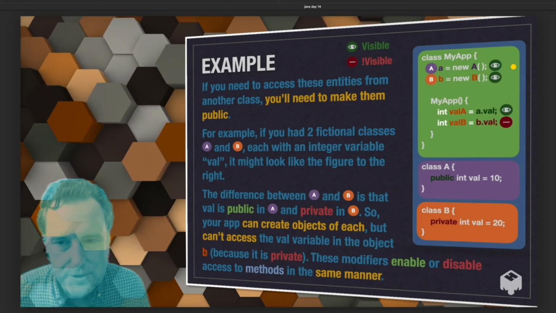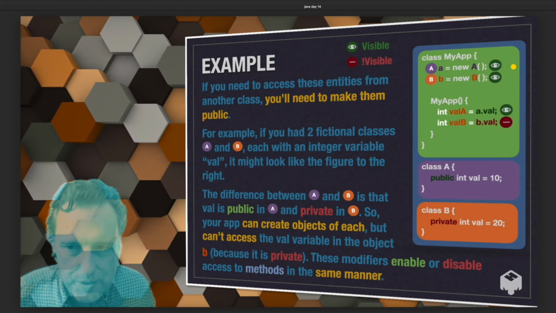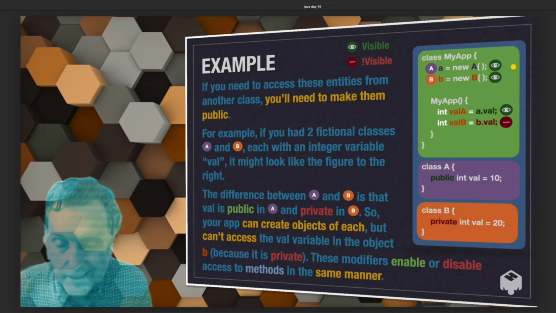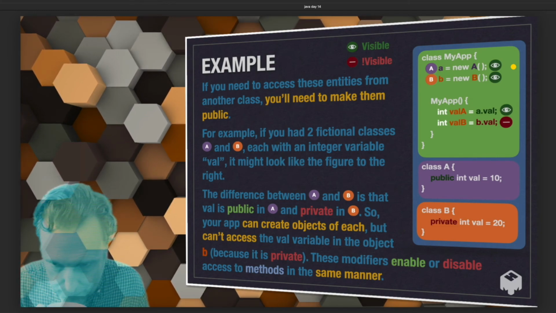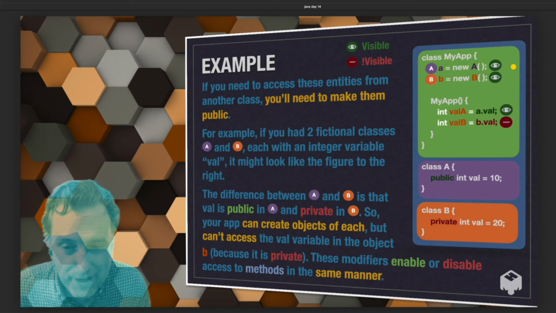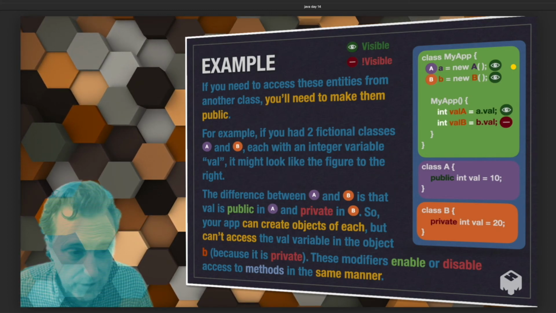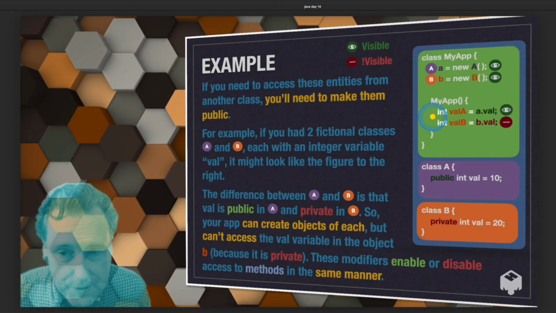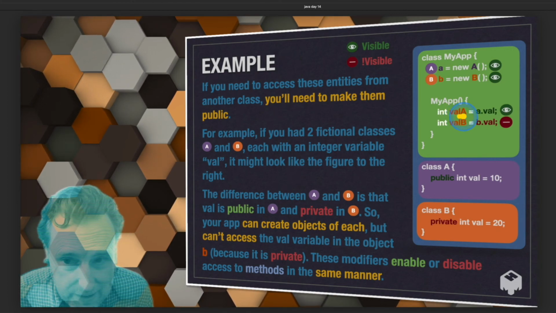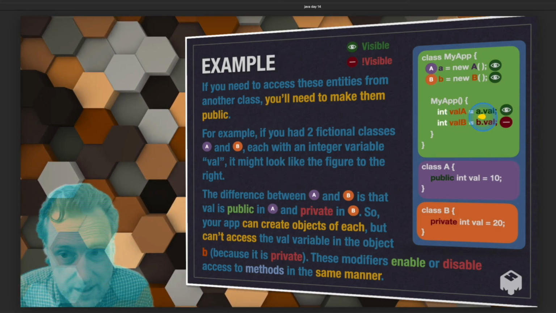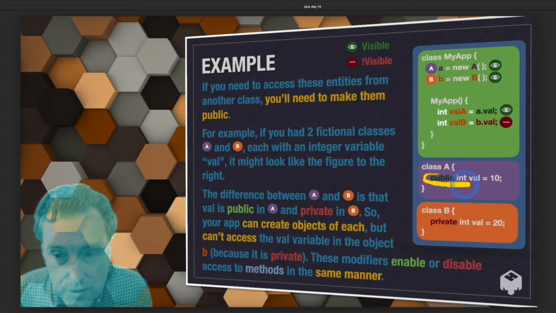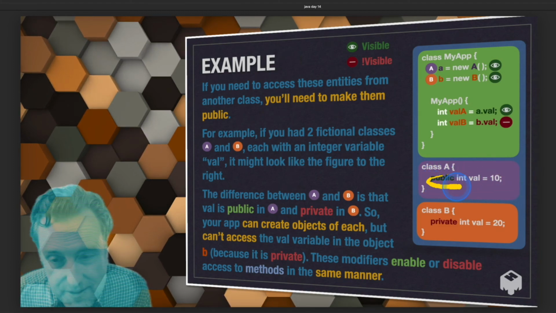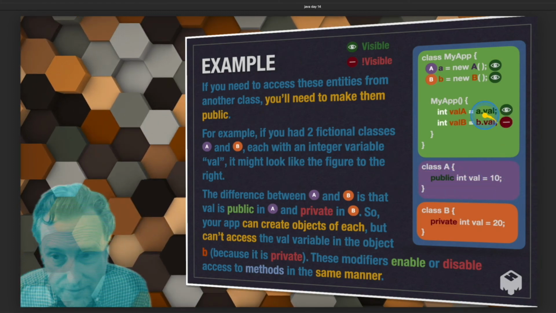Inside of my class, I've created these two objects, lowercase a and lowercase b, and obviously they're both visible because I've created them as instance variables, so I can use a and b right away in my app. There's not much to do with a and b since they only have the one attribute. So in my constructor, I'm just going to try to use the attribute. Here on the first line, I'm setting a variable I call val_a equal to lowercase a.val. So I'm trying to reach into an object based on this class which has this attribute, and it is public, so that'll work.